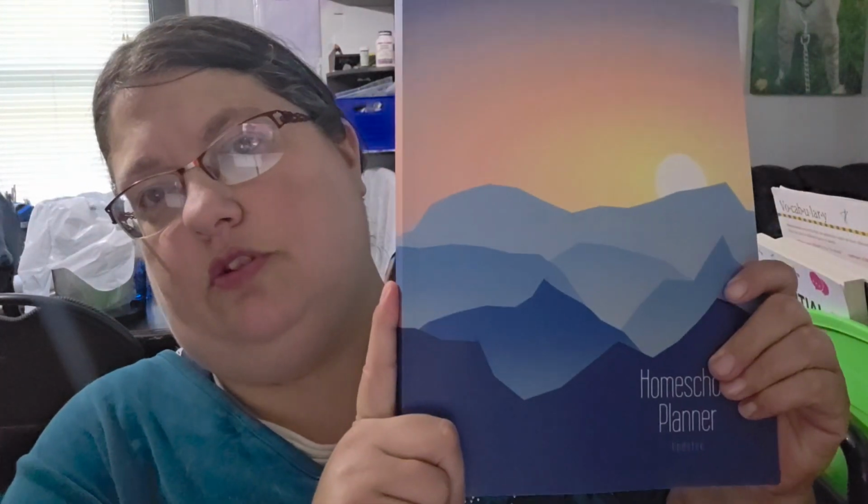Okay, so the other thing about the daily plans is I'm going to use this planner that I got to try this year. Now I've used the same planner 2 or 3 years in a row, and tried something new, and it's a good planner, but I'm going to show you, there's one thing that I like about the other ones a little better, but if you like it a certain way, then you might like this one better. So this one is by Raising A to Z and True North History.